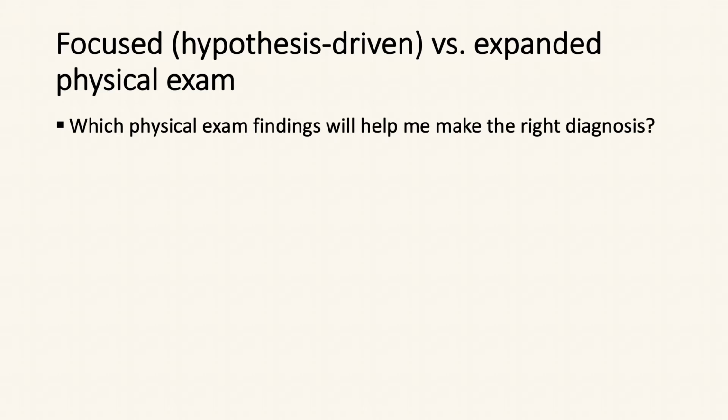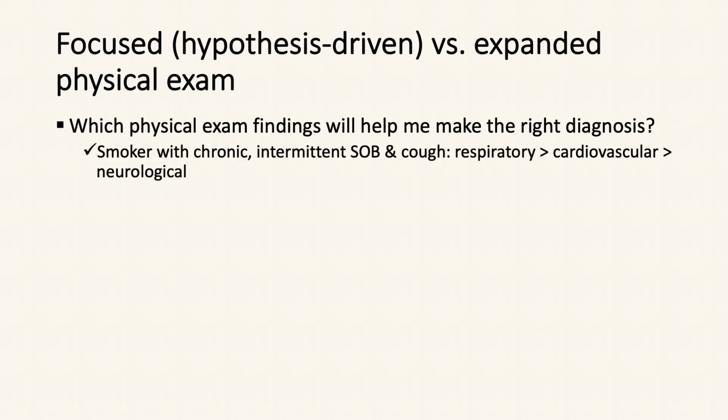So for example, if you have a patient coming to you, in an inpatient or outpatient setting, who's elderly, maybe a smoker, and comes in with chronic intermittent shortness of breath and cough. As you take the history from the patient, you develop the differential diagnosis, right? And generally, this complaint has a lot of differential diagnoses in mind. But overall, after you're done with the history, you're going to start your physical examination with a general exam.